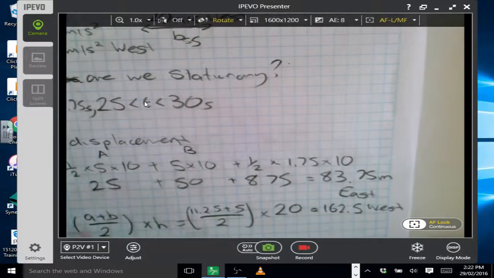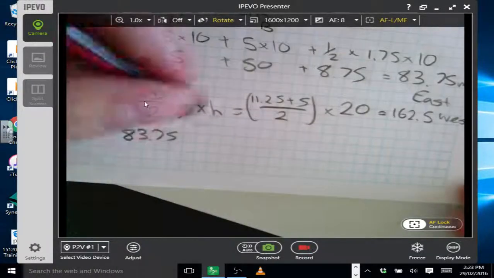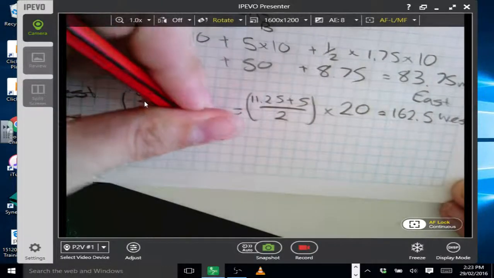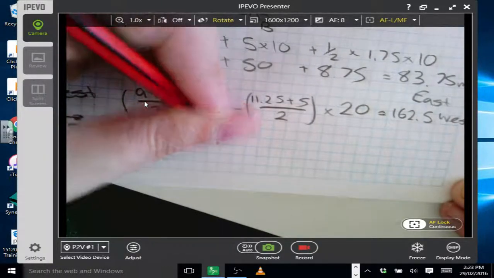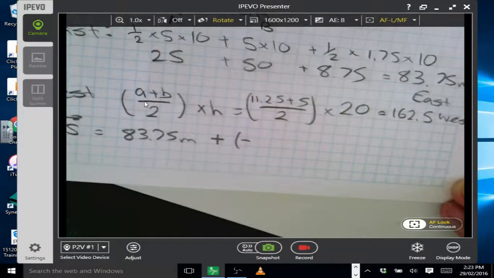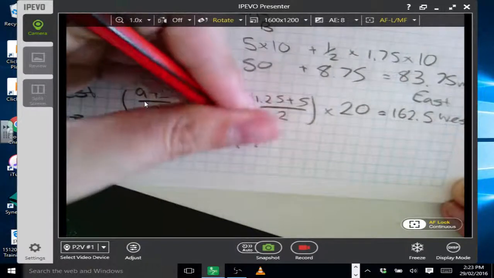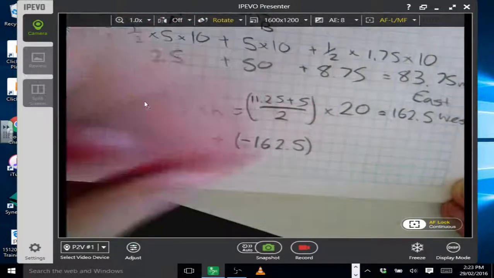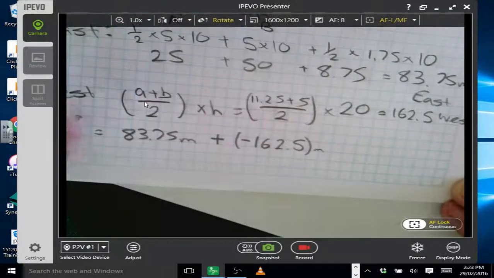Okay, now I've chosen east to be positive, so displacement, I'll vector sum them, so I would have positive, sorry, can't see that. Let's move you over. There we go. Okay, so we get positive 83.75 meters plus negative, because west is the opposite direction, yeah? So we are taking a vector sum, but it ends up with the operation being a subtraction. Okay, meters.